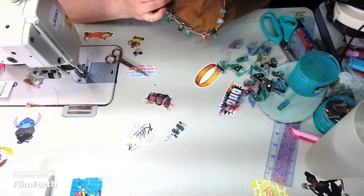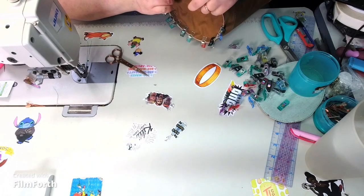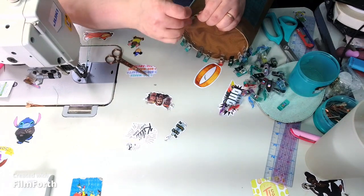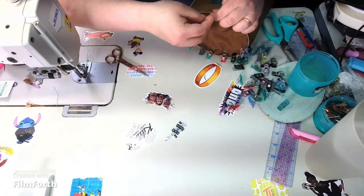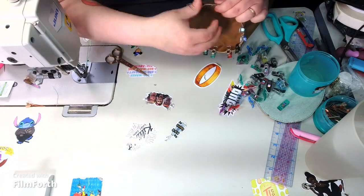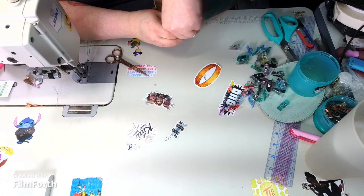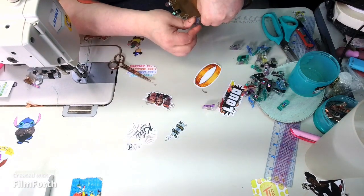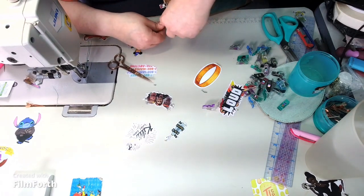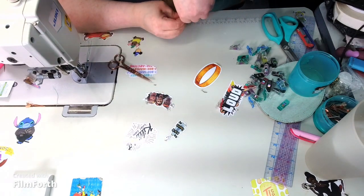I always love how her gussets fit so nicely over the pieces. It's so cool. And we're just going to make sure there's no lumps. You're like, Shinova, that's a lot of clips. And you're absolutely right.